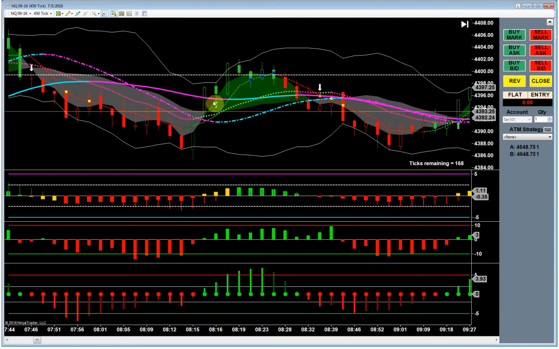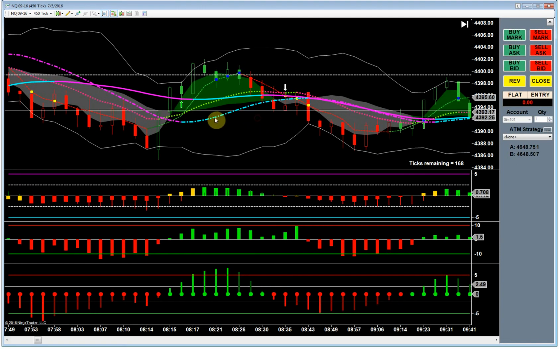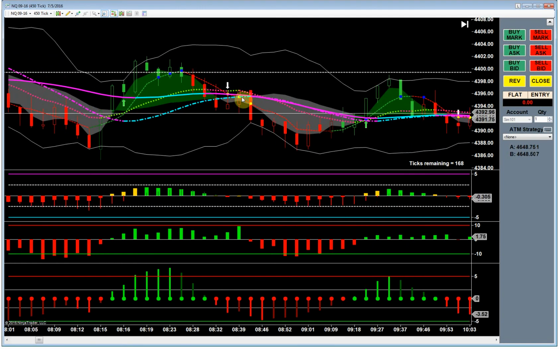When they're matching color here, well, this is a different situation because this is four spike candles to the upside. It created a fat channel, so there's no trade here. But that's a different issue. I'm not going to talk about that right now, but I want to show you how when the dynamic trend bands match color like they are here, a pullback to the signal line gives us a sell signal.